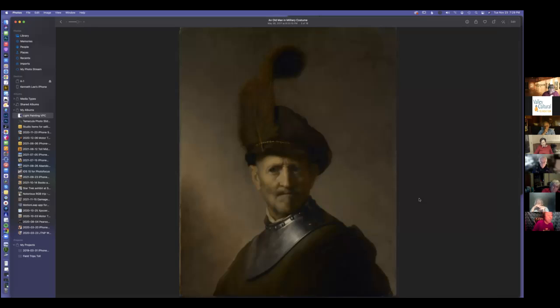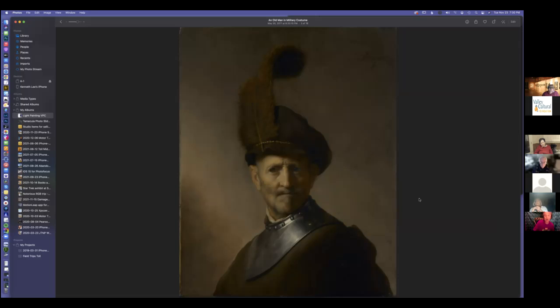So going to get into talking about light for a second, and I apologize. I got these two things out of order, but it's all right. So this is Rembrandt, of course, and those of you who do portraits, especially in studios, are familiar with the Rembrandt technique, right? So where the light comes from the side and forms a triangle. Chiaroscuro. Right. Yeah.